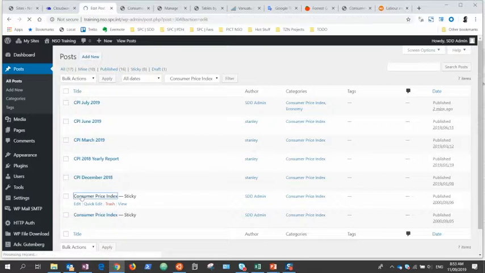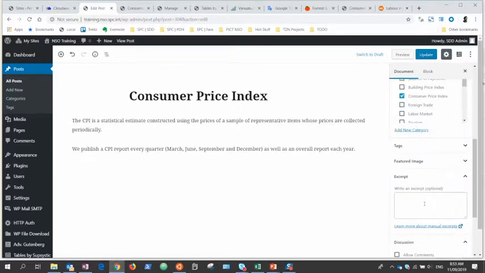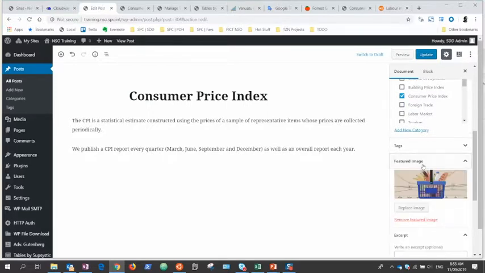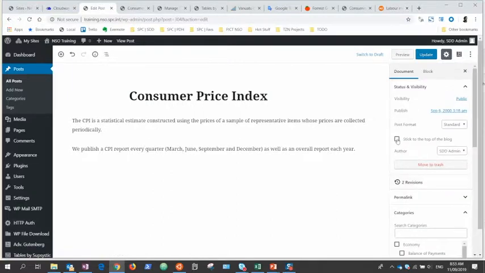This one's the latest, so I'm guessing it's there. So let's uncheck this. Does it have a feature image? Yeah, it does. Let's uncheck the stick to top of the blog option. Update it.